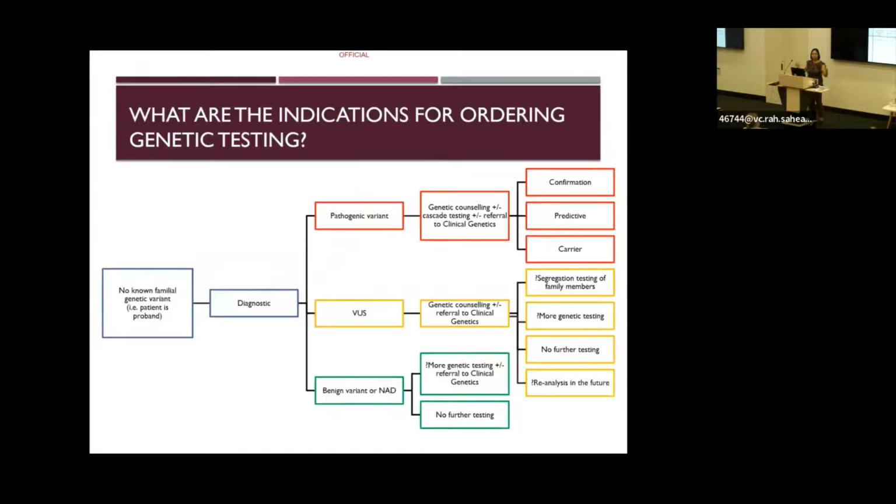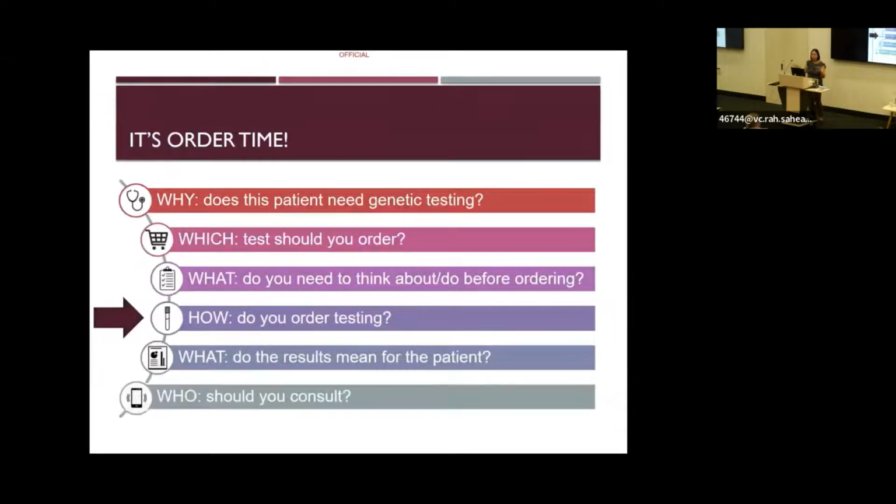So we've got a bit of a flow chart going through all of the different pathways and options. And so always be thinking about, if we've got a pathogenic variant, then we need to cascade in other family members. If those family members are not under your care, then please refer them to clinical genetics so then they can do all of the contacting, the letters to contact those other family members and recommend that they get testing. So we've talked about all of these things.